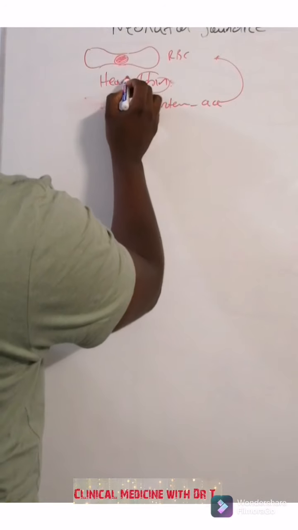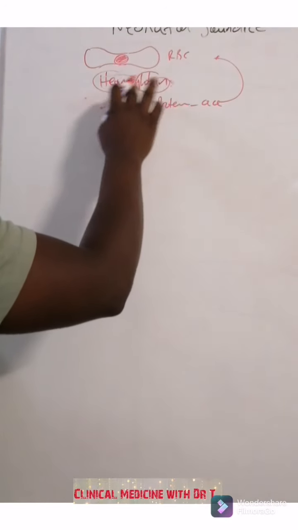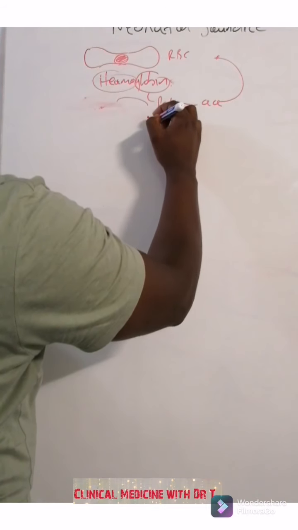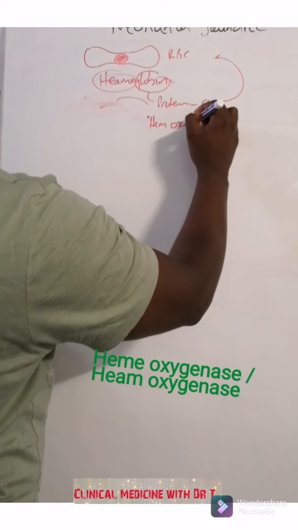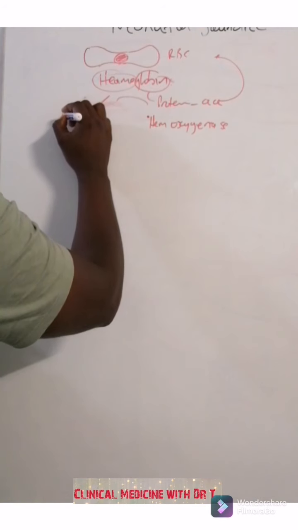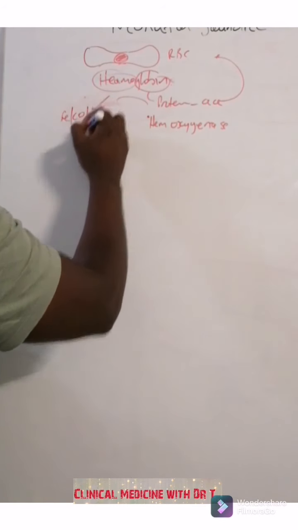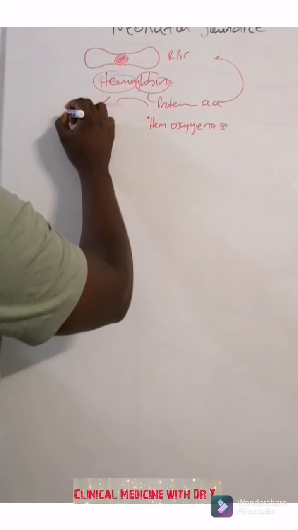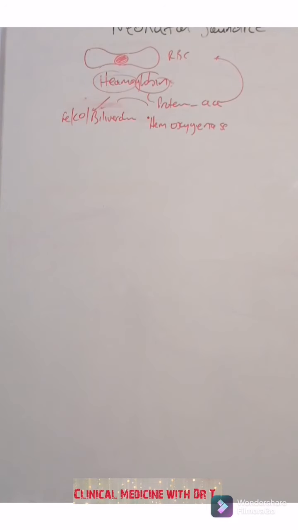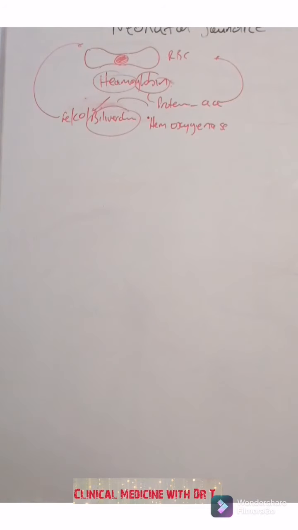And then here on the heme portion you get that enzyme that we mentioned yesterday, that acts on the non-globin portion. That enzyme is heme oxygenase. That heme oxygenase enzyme breaks this down, and the product is going to be iron, carbon monoxide, and then also bilirubin. Now we're interested in this molecule. The iron is going to go and be recycled, and then it's going to be used again during erythropoiesis, right?